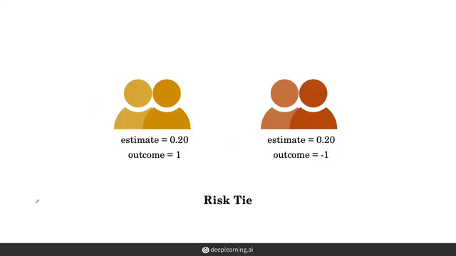We call a pair of matched pairs a risk tie when we make the same effect estimate for both pairs when they have different outcomes. We can't compare our effect estimates on pairs which have the same outcome, which have a tie in outcome, because we aren't able to tell which pair should have the higher score. We can only compare pairs that have different observed outcomes. As before, we call these permissible pairs.